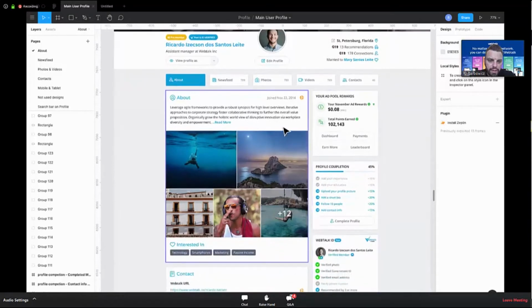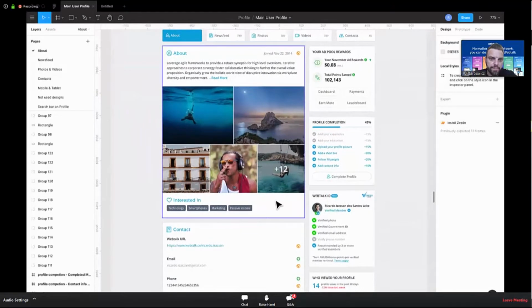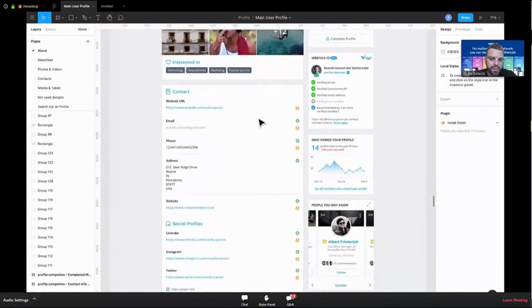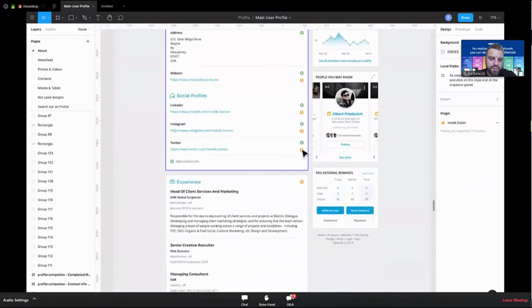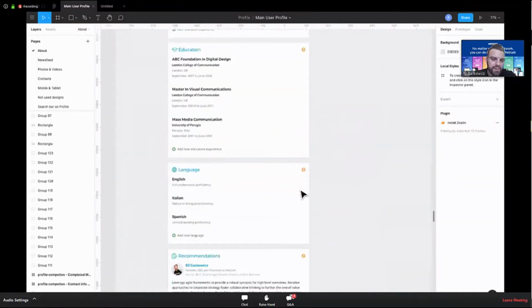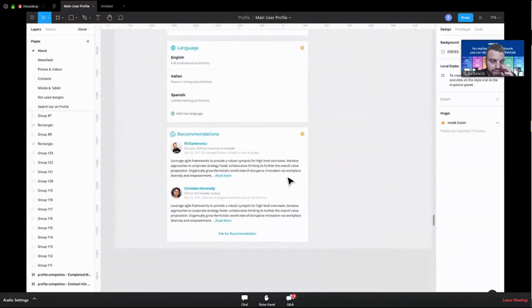We're adding in a slideshow, a collage of photos and videos into your About Me section, so that way you can showcase yourself any way you want with this photo video collage right within your virtual resume. You have contact information. You can control it. Every single piece of information on your profile has privacy settings, so you can choose which contact groups can view which specific pieces of data, experience, education, languages you speak, and recommendations.